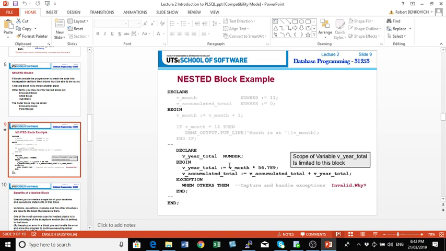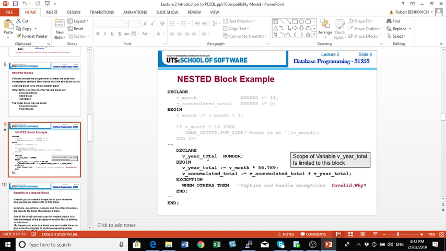So what the loose programmers will do is just declare variables up the top and just use them. Who cares? Tight programmers and people who are thinking about what they're doing will say, okay, I'll declare variables that I need, but I need a variable here because I'm doing something. Once it's finished, it's finished. Yeah? Java, of course, will then go through and do garbage collection and so on.